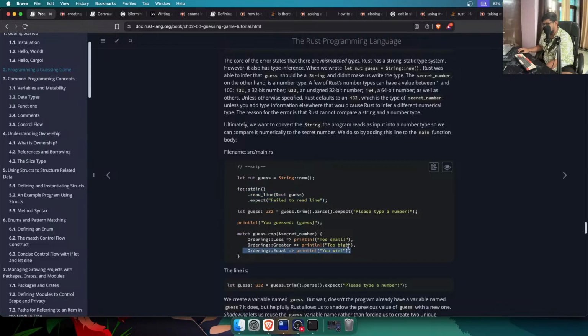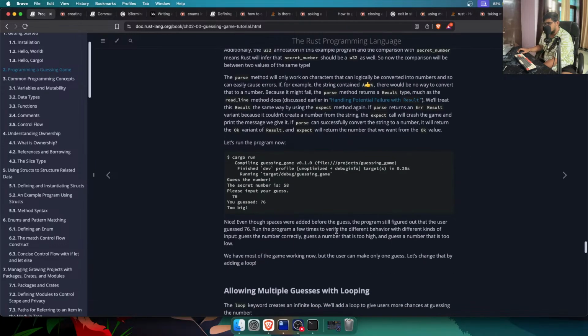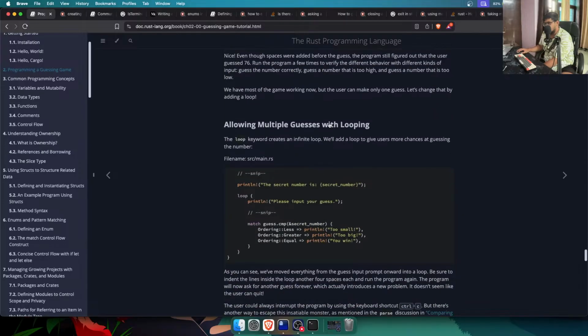Equals, you win. That is fine. Trim, parse number. So we can also implement this so that the user cannot type any number instead of only those specified enum variants that we have created, file and network. So those are all improvements, but we want to allow multiple guesses, right? So that's what we are thinking.